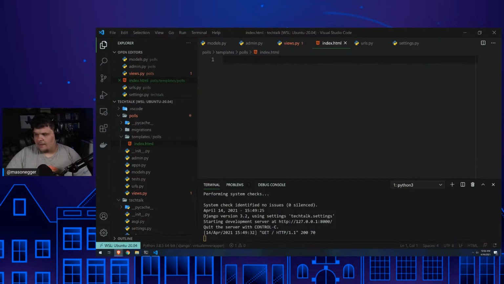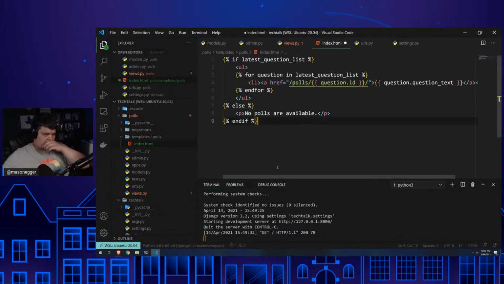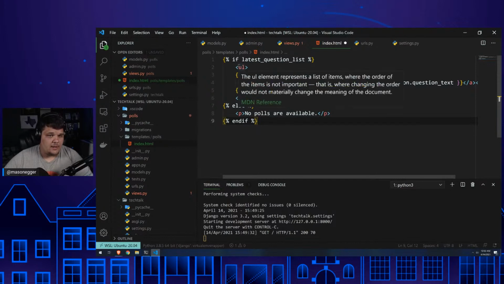So let's go ahead and copy and paste this. This is the Django templating language. Basically, if there's anything in the latest question list, so if something actually came through, then we're going to create a ul, an unordered list.